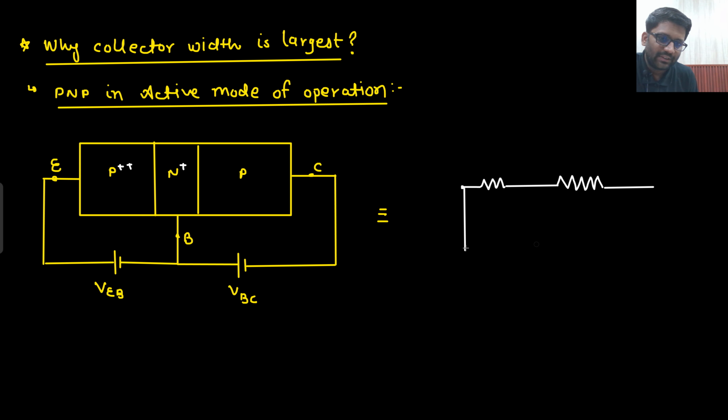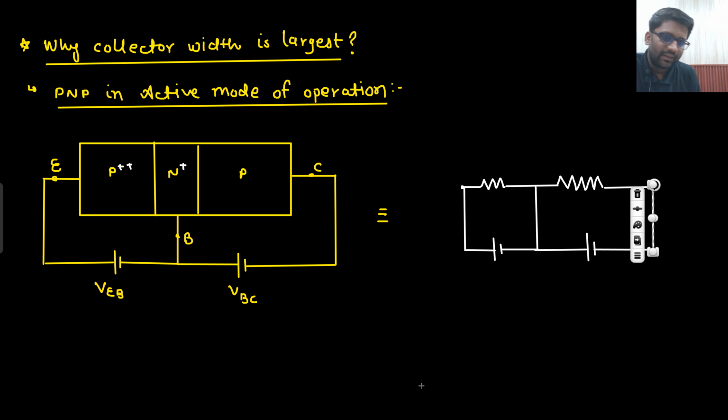And here we are applying voltages. This voltage we are applying. So rough diagram I am making, okay? It's not that, sir, you can replace it with resistor. Just to explain you something, I am making these diagrams. Now what is the current that will flow from here, from this emitter node? IE current would flow. And here what current would flow? IC current would flow. This I am calling as R1, this I am calling as R2, or let's call it RE, emitter junction, and let's call it RC.